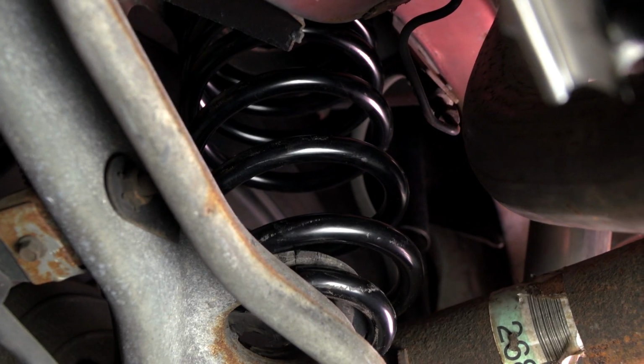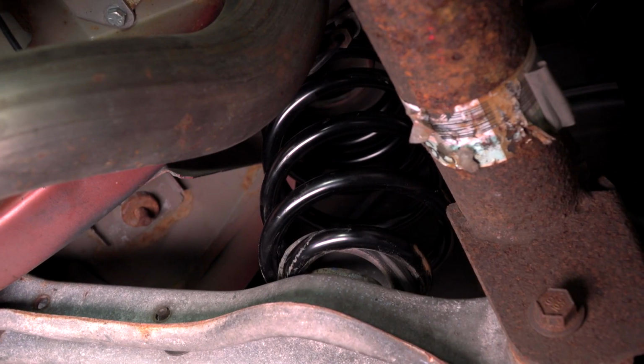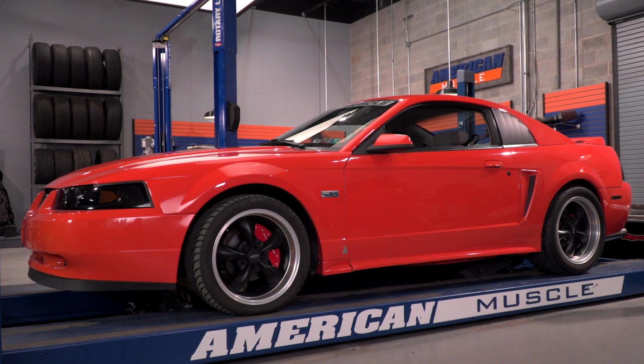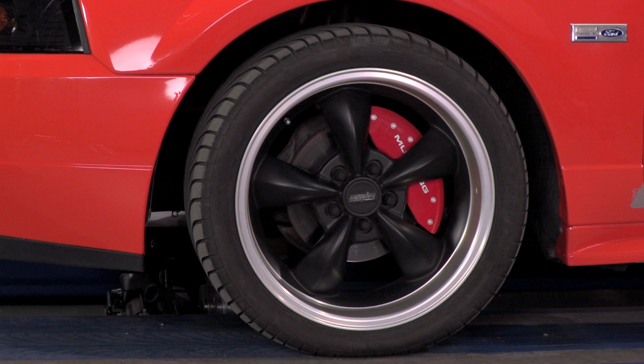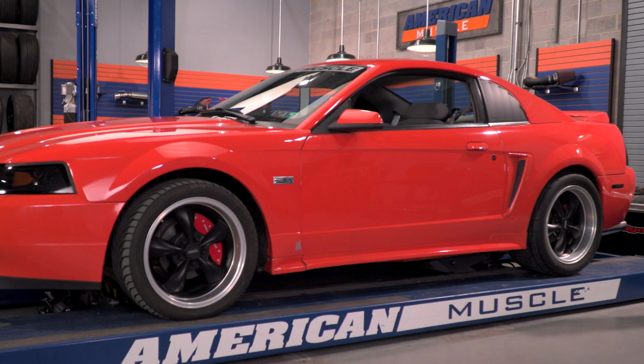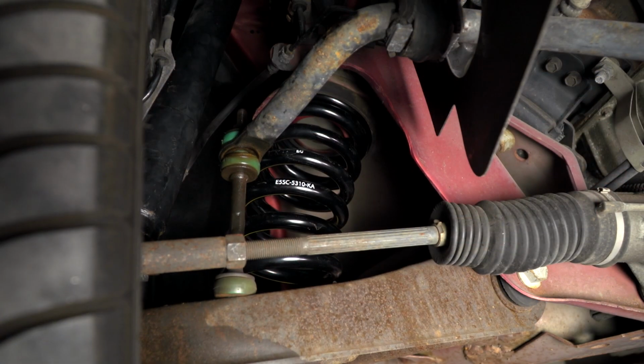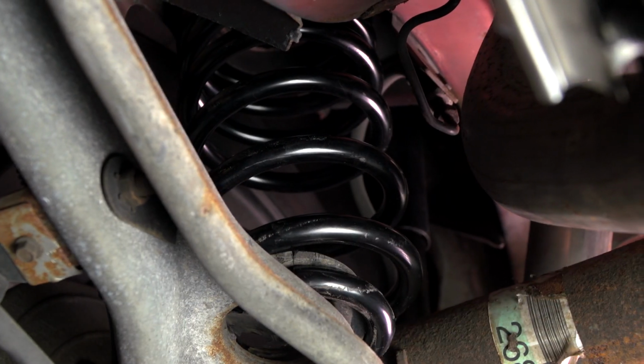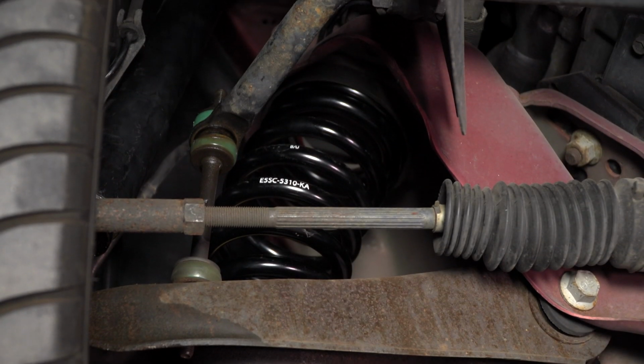So the Ford Performance Lowering C-Springs will be for any '79 to '04 Mustang owner who's really looking to get a more aggressive stance as far as drop is concerned. This obviously doesn't give you the biggest drop in the world, which I'll touch on in just a second, but it's more importantly to pick up the aggressive standard suspension handling performance that goes along with the C-Spring from Ford Performance.